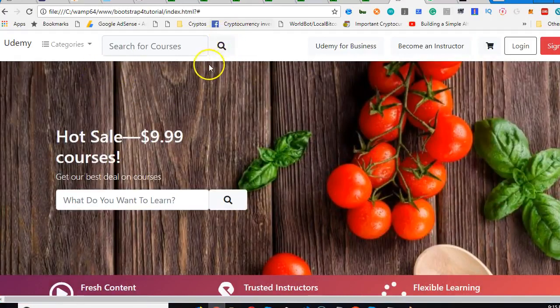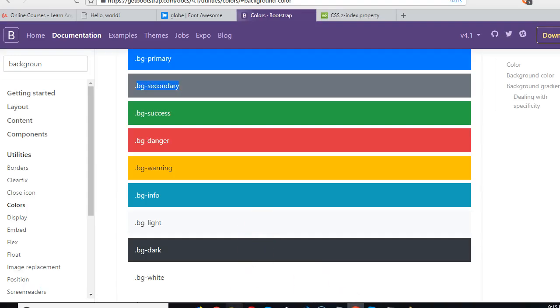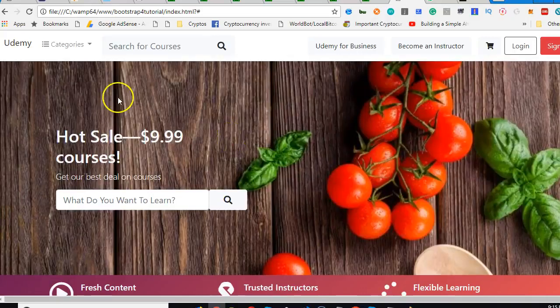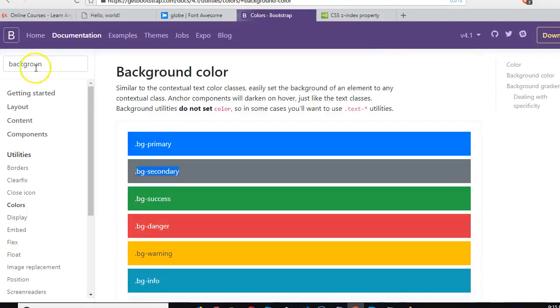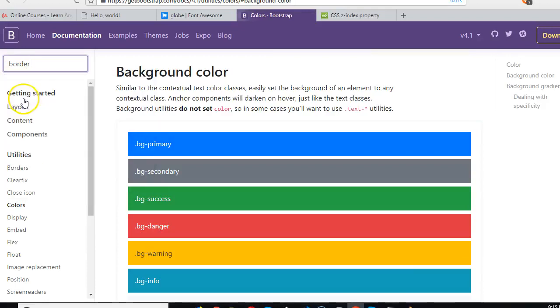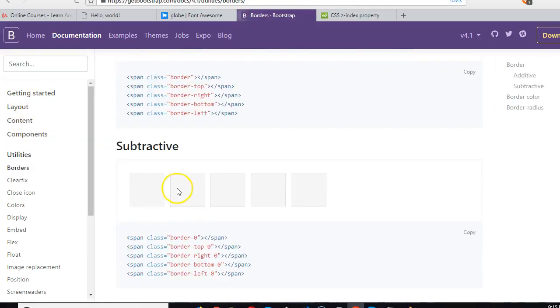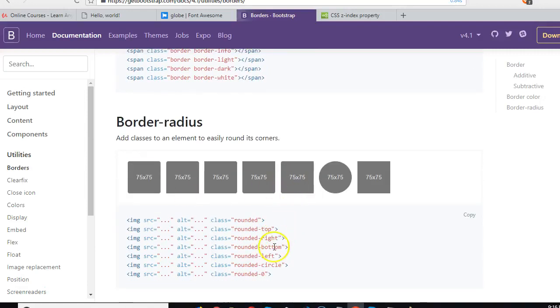You see BG light. Now the other thing we have to do is to remove the border. So to remove the border, we're gonna set border 0, and let's check it just to make sure that it works perfectly. So it now flows into this perfectly. Now what you have to understand is that if you want to learn more about borders, you just come here and type border. It's under utilities. Alright, so you click on it, then you read a lot about borders, because we might end up doing one or two more things with borders.